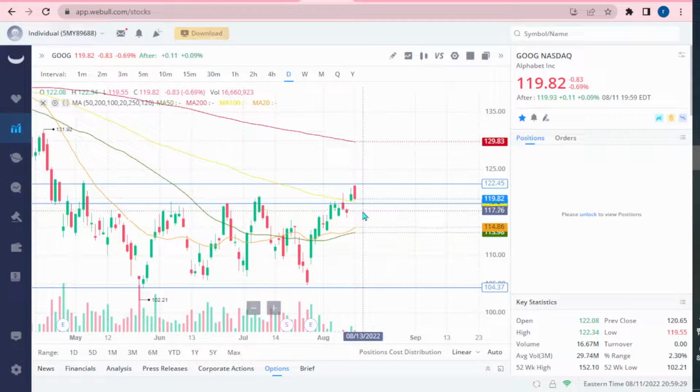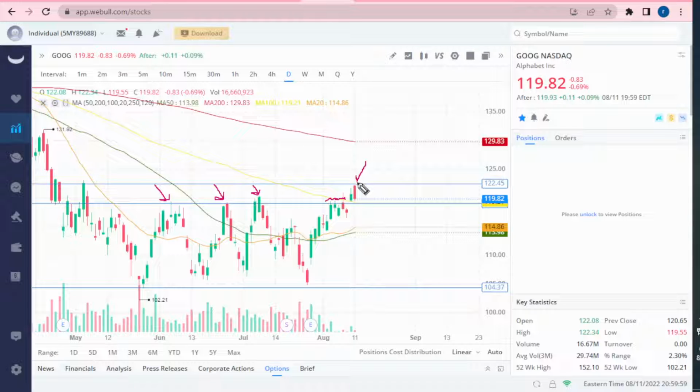So I do think the key level to watch here on Google is right around 119. And I'm going to show you guys why. We do have something of a triple top. So we had this top right here, had this top right here. We had a false breakout right here. So this actually probably trapped a lot of bulls. And then you can see that we're struggling to get back into this level right here. Then we had this little breakout, and that's what's producing this move right here. But you can see that we're hitting the next level of resistance. So if we do get back below this, things could get pretty darn bearish. Maybe we'll find some support right around the 50-day moving average, which is right around 114, as you guys can see.